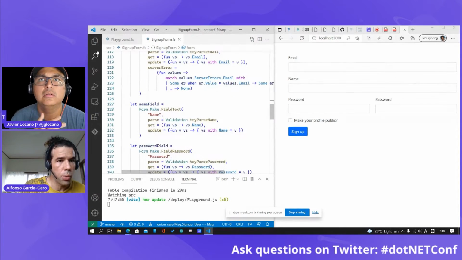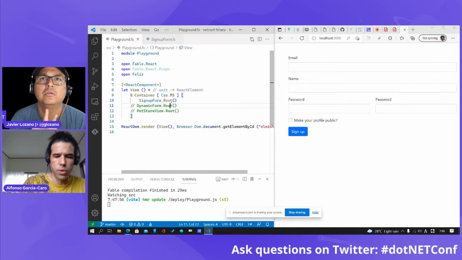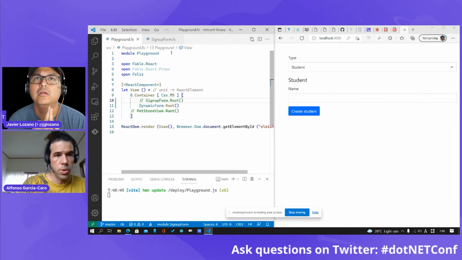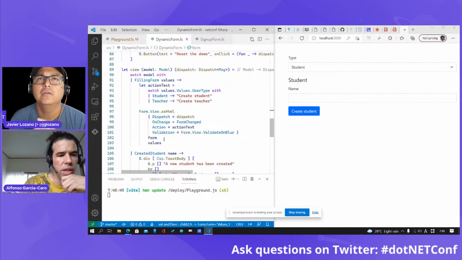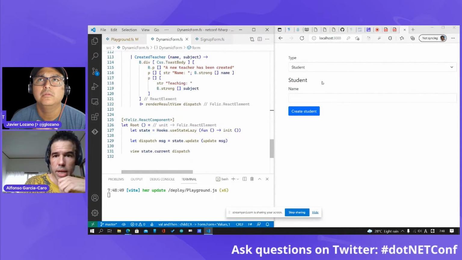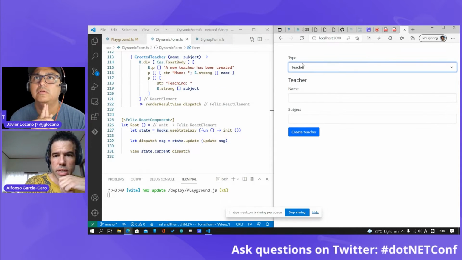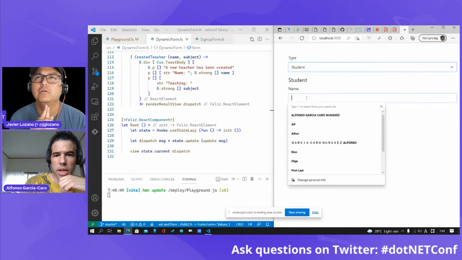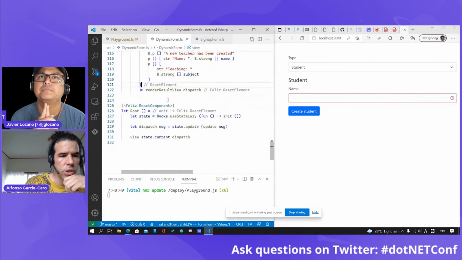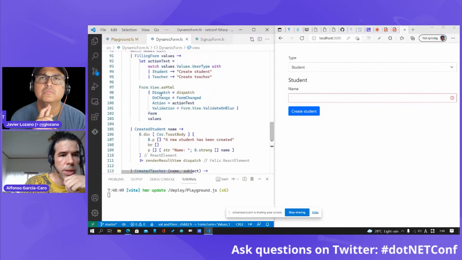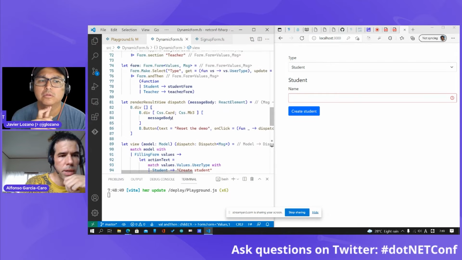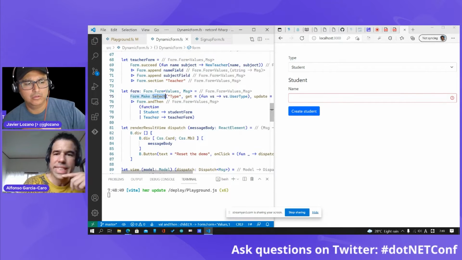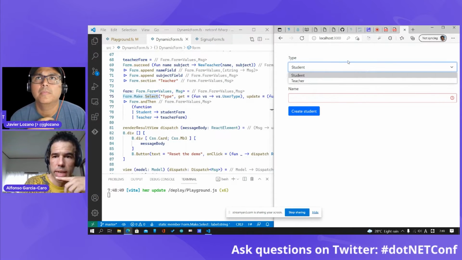We can also have a look at this dynamic form. This dynamic form is just using a select function here, depending on the function. So you see here, this is my view function. I'm just generating the form, and in this form we are creating the select field here.